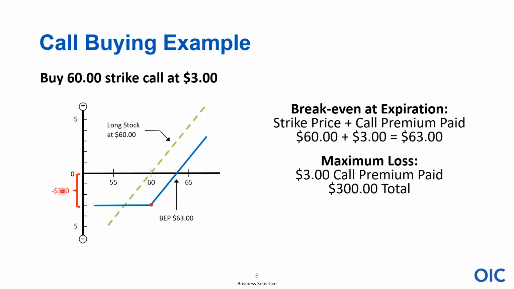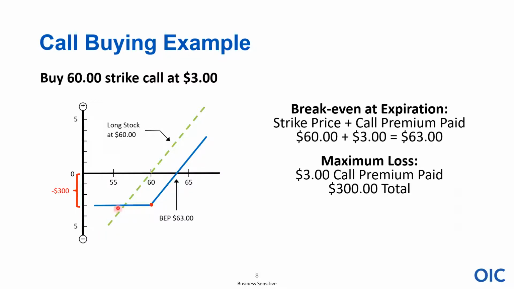The worst that can happen is this stock moves lower. You're not long shares, so you're not going to continue to suffer losses as the long shareholder would. Instead, the option can only go to zero. That's the worst that can happen. Max loss 300 in exchange for that benefit of lower cost, lower risk. You have a higher break-even point. The stock needs to move in your favor, not only in a certain magnitude, but also in a timely fashion. So you have to be right on direction, magnitude, and timing in order to profit from the long call.